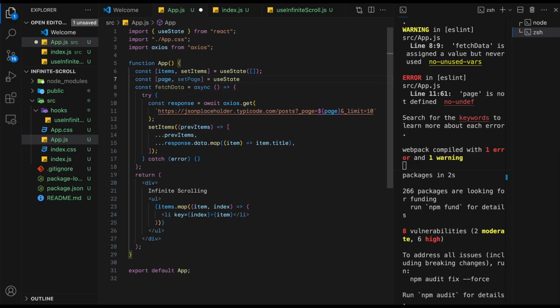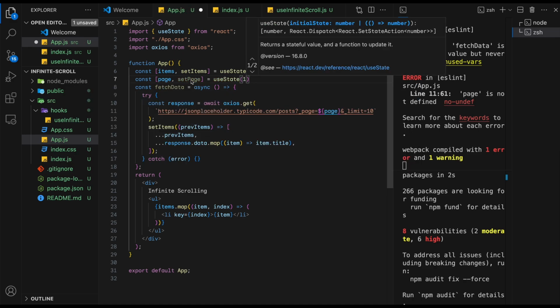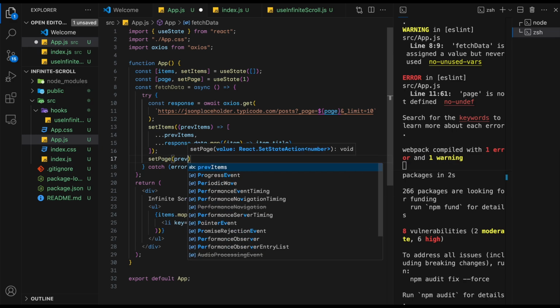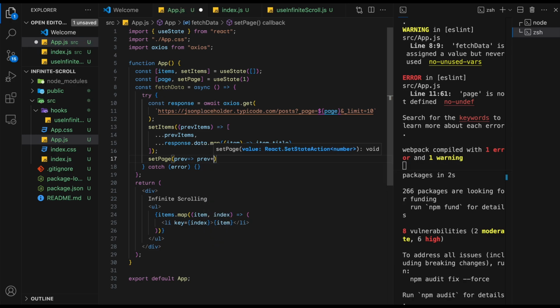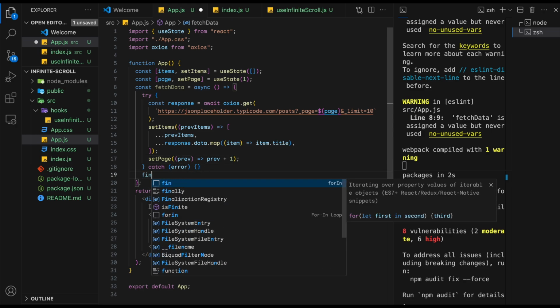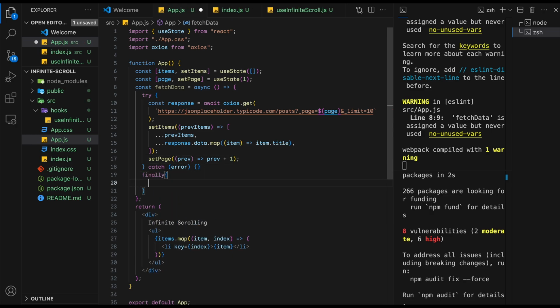because it will be initially 1, and then after fetching the data we'll have to increase it, right? So we'll take previous, and then increase this to previous plus 1. And we'll have a finally block as well here, right?